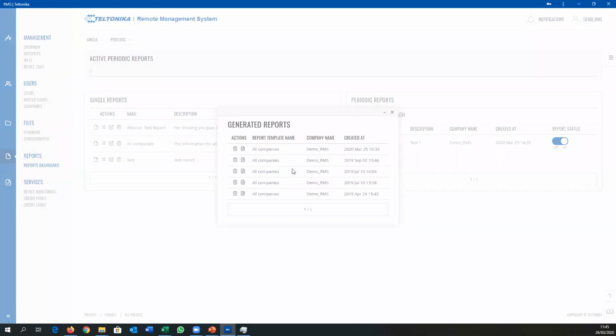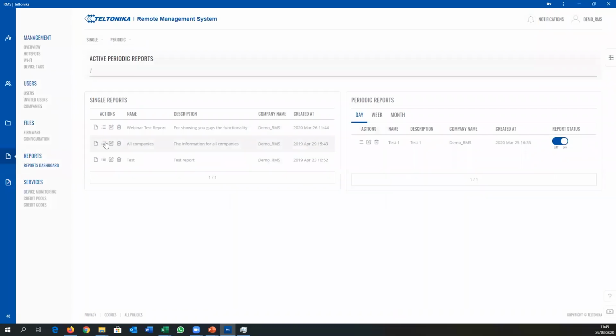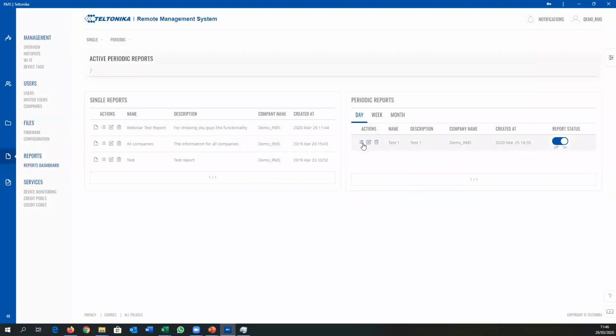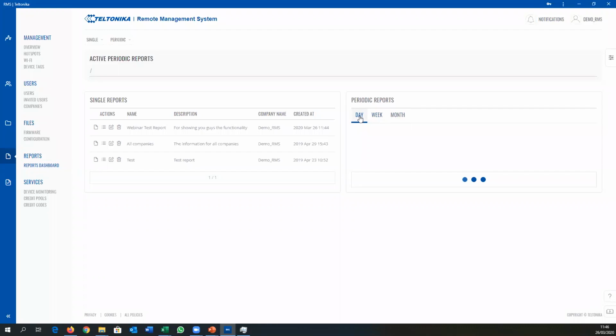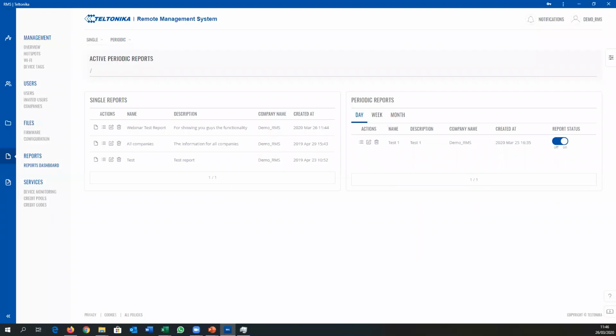And I can see past reports generated with the same criteria. So the one that we chose, that we created together just now, obviously only has one iteration. But if we have a report that we use quite often, I can review the different reports with the same criteria created on different time. Also, if we talk about periodic reports, this is quite new as well. But if this would be active for many days, I would see the whole history, and I could access the whole history. Right, so that's a quick look into report functionality.